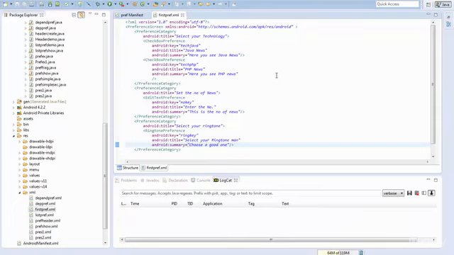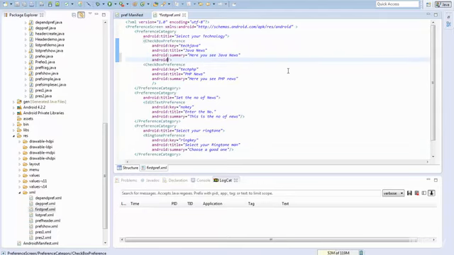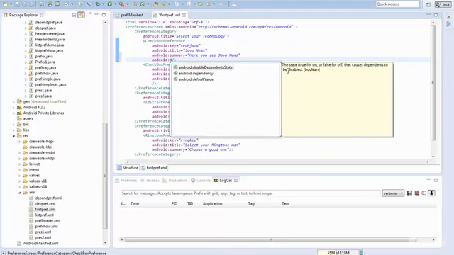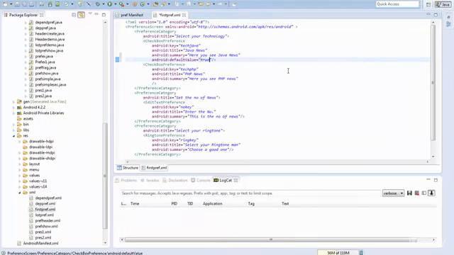I set up a preference file where we have more or less used all the preferences that we have except for the list preference. This is because we'll be taking up the list preference in a separate program. Now this has a category and two checkbox preferences, and I can give a default value to any preference. I can say default value, I can say true. So I'll let this be enabled by default, the Java news, and in case I don't want Java news, I want PHP news, I can just switch this off and turn this on.